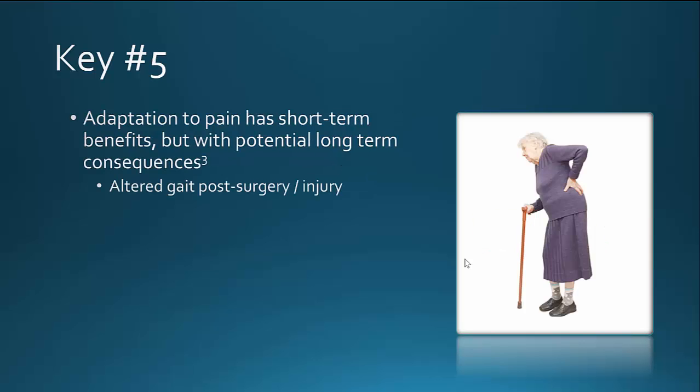The final key is adaptation to pain has short-term benefits, but with potential long-term consequences. This would be best illustrated by thinking about altered gait post-surgery or injury to compensate secondary to pain in the area. However, it has a negative effect on the kinetic chain, which can and or will lead to further injury. So making sure that we're getting our patients back to functional movement as quickly as possible is better in the long term for all involved.